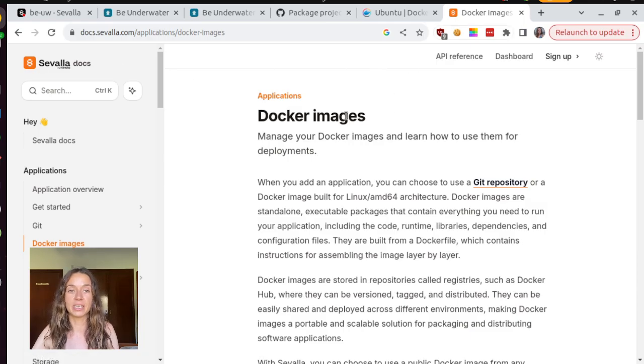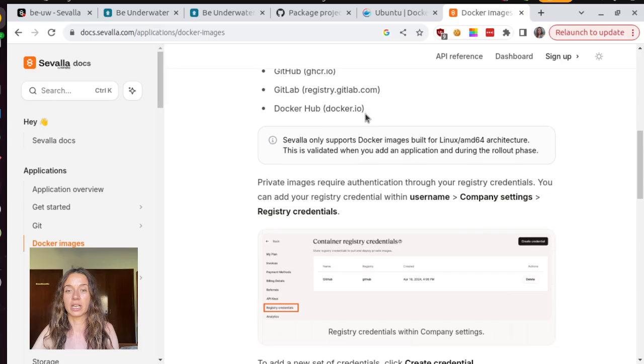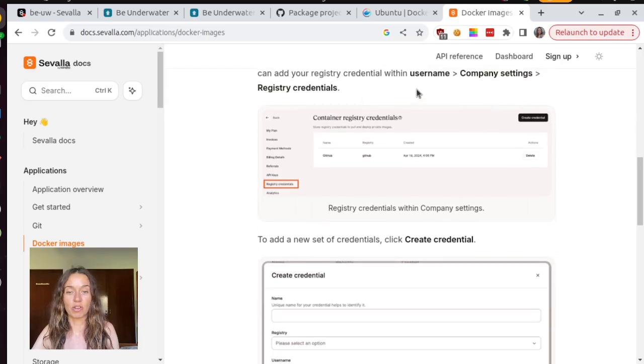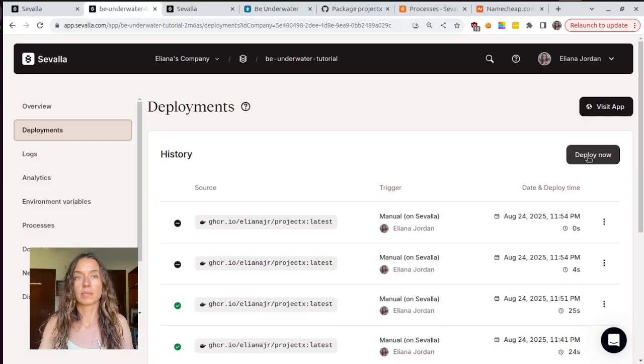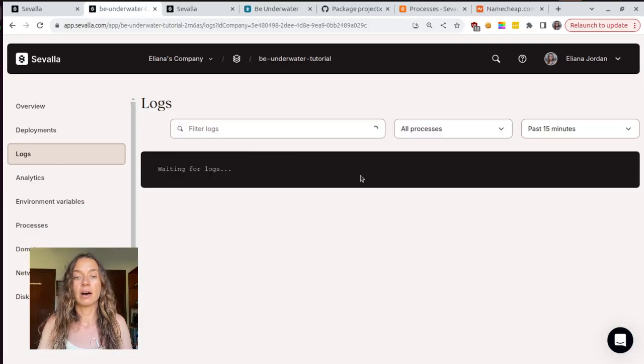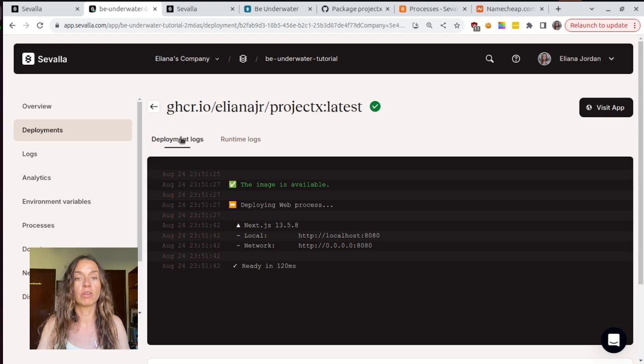Whatever happens, just go to the search bar and search for your problem, and here for example I looked up the registry credential, and yeah, here you have everything that you need. So here you have the button to redeploy your app, and also you can go here to the logs and check if you have any problem when you deploy your app.